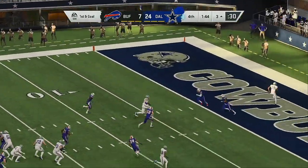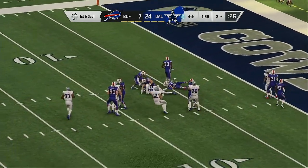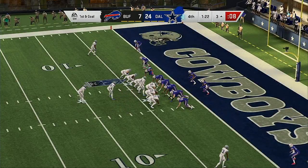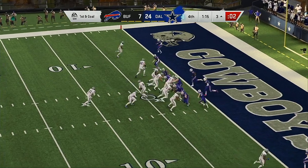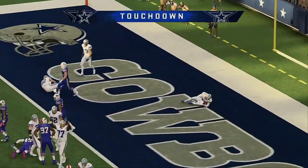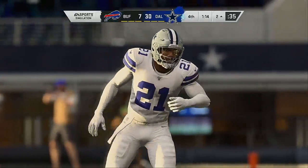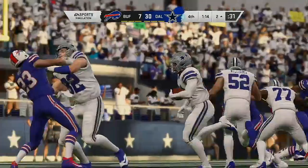I'd have to say they're feeling like they are in rhythm right now. Things are in sync, aren't they? Team's winning, got a nice little margin on the scoreboard, completing some passes, and they just completed another one for a 1st down there to the tight end. They'll try to run it in with Elliott, and he will take it in for a Cowboy score. A 3-yard touchdown run. And the Cowboys, they push out in front further.